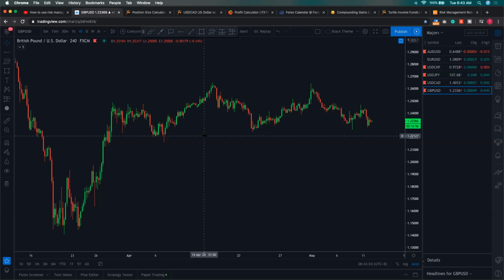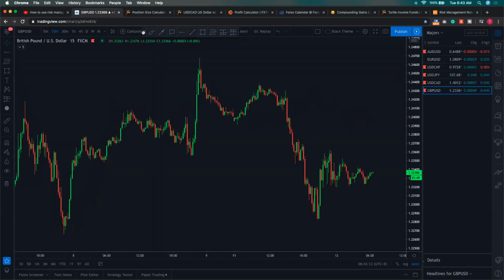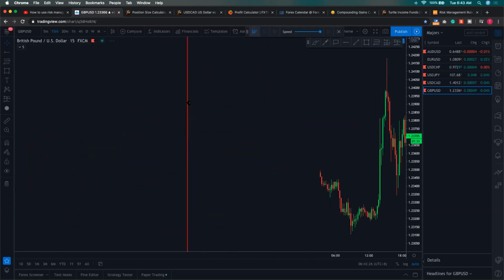So for example, now I feel that I want to backtest a scalping strategy. So what I'll do is I will go to the 15 minutes chart. For those who are not subscribed to TradingView, you are only able to backtest daily, weekly, and monthly. So I subscribe to it, so I can go to the 15 minutes chart and then I go to replay. So I will just zoom back out.